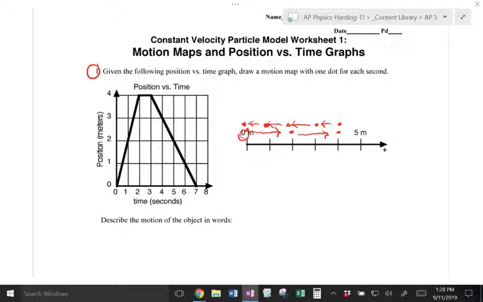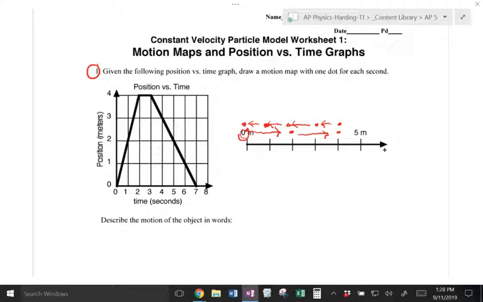And then reading the motion map, it starts at position 0 at time 0. Then it reaches 4 meters in 2 seconds. This way of showing that it's at that position then at 3 seconds as well. So stacking the dots is how you show multiple points in time at the same location. If you just drew the dot on top of the previous dot, it'd be tough to know how many dots are there. So if you stack them vertically like that, then you can see, oh, okay, at time 2 and time 3 seconds it's at 4 meters.